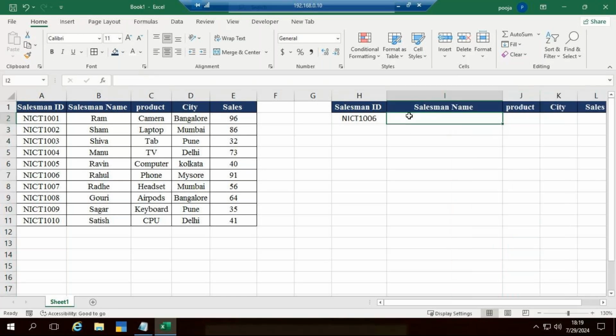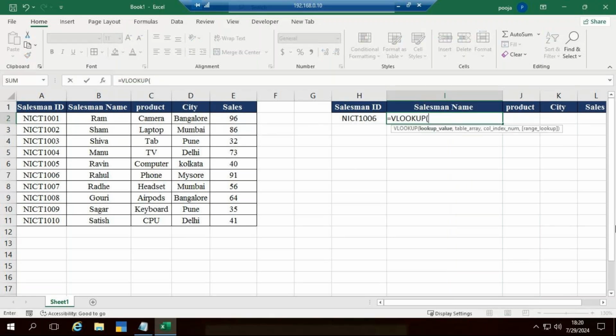So vertical I have data, so I'm using VLOOKUP. We have one formula: lookup value, table array, column index number, and the range. So equals VLOOKUP, lookup value. What are you looking for?